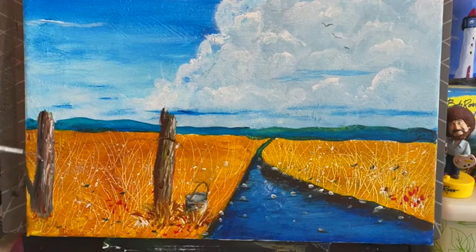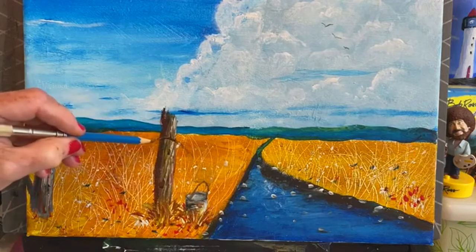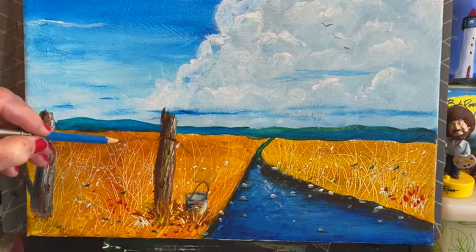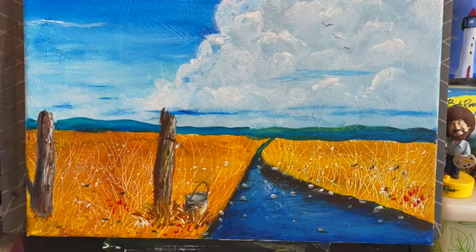And then I'm going to add a bit of black with my dirty brush, and add a few little holes. See? Nice. Now we got two. So I'm going to take black. Let's go right over. That's still wet, so I'm going to wait for that to dry. I'm just going to let that one hang down. And then you kind of squiggle around it. So you're going to make two very thin lines. My brush makes them thick, so you're going to make sure that your lines are nice and thin.